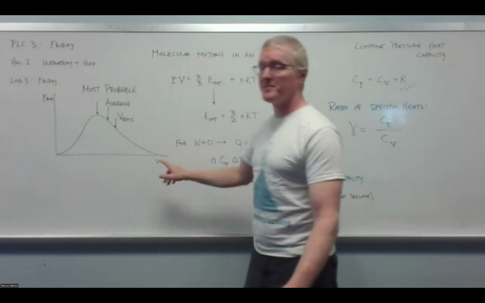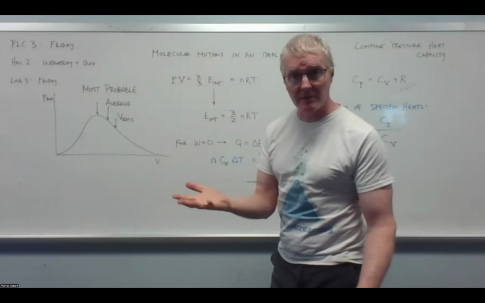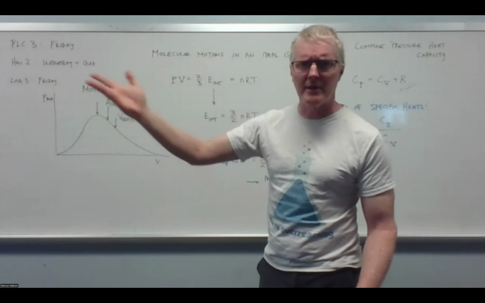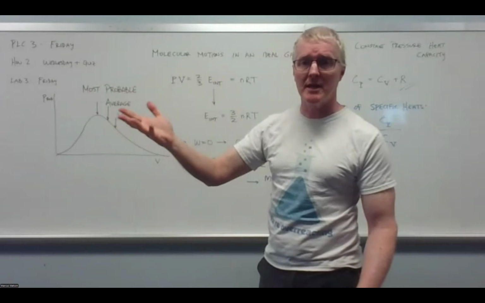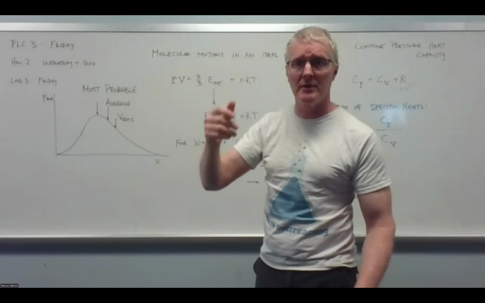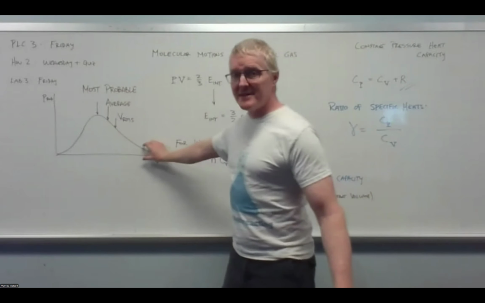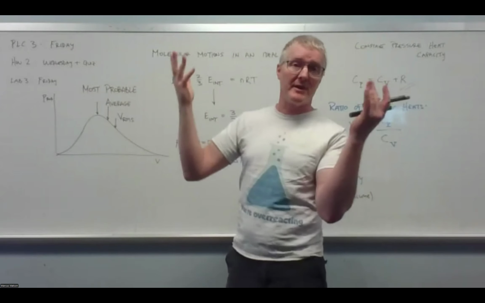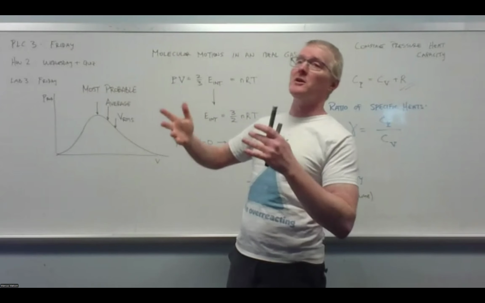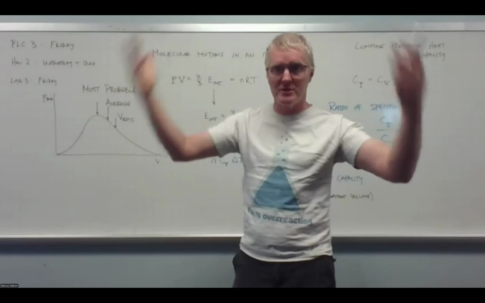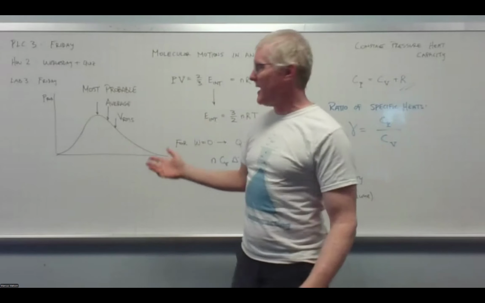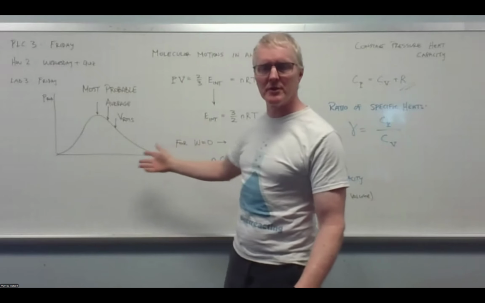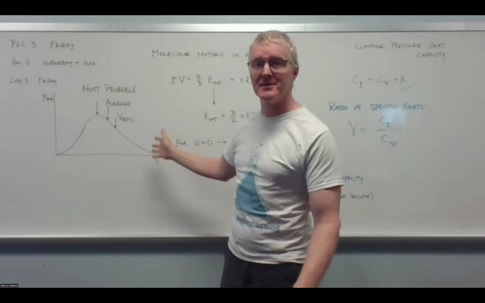And it's this tail that's responsible for things like evaporation at room temperature or regular temperature, right? We have a lake outside, say, or we have the ocean out here. If we didn't have this tail, then we wouldn't get some of these water molecules evaporating so much, right? And it's because they evaporate that we get clouds and rain and things like that. It's really an interesting phenomenon when you start thinking about how you can apply this to things.